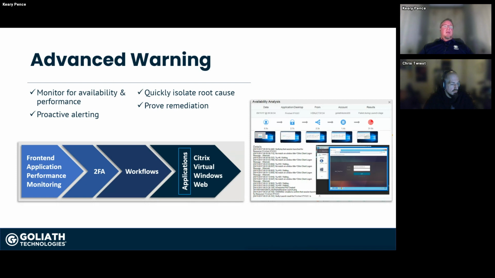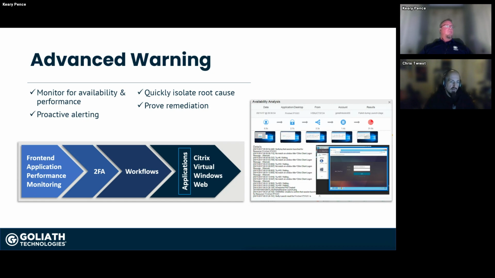So the first thing that we look at is really trying to get ahead of issues. And the first way we want to do that is by looking at things from an advanced warning perspective. So the capability to monitor for application availability and performance, to get proactive alerts when those applications aren't performing. Chris, to your point, Microsoft is down, they go to log in, they think it's a Citrix issue. What's better than that scenario is you actually have received an alert that Microsoft is down, or that another critical application is down, so that your team is off troubleshooting the issue before end users even realize they can't access it. So we want to eliminate end users actually being the alert and get alerted ahead of time.